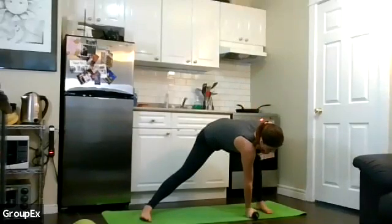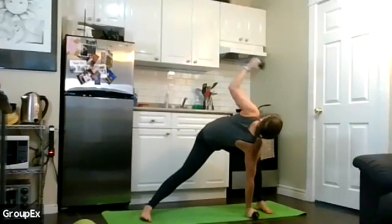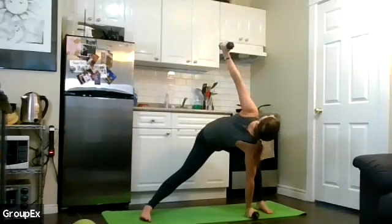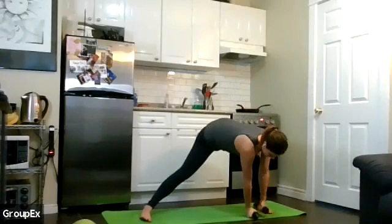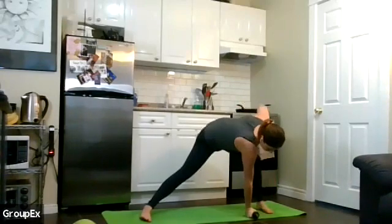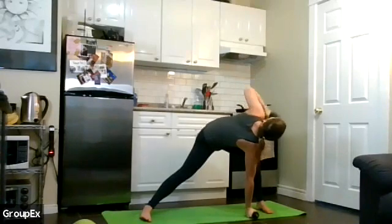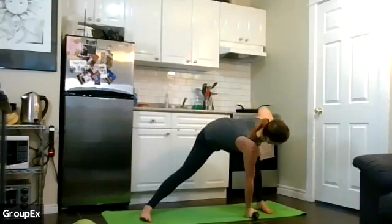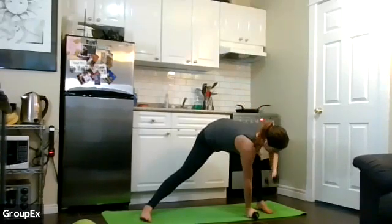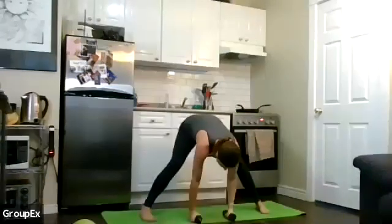Inhale. Breathe out. Lift that belly. Close those ribs. Up. Got it. 4, 3, 2. One more. And down. Beautiful. Bring it back to center.